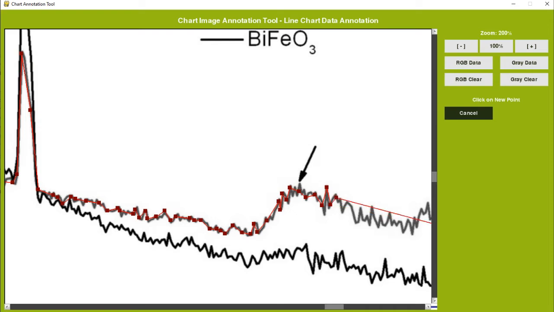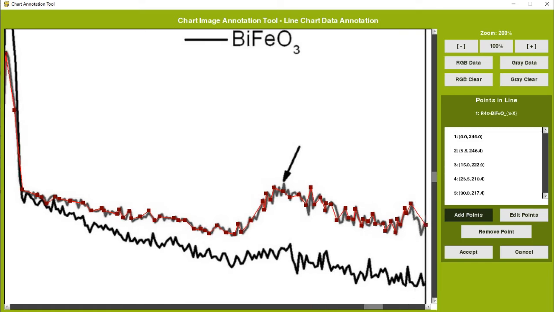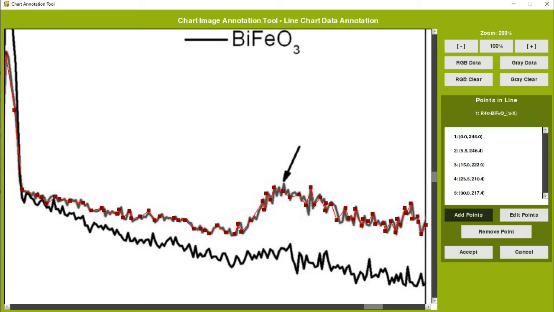Don't worry too much if at the first attempt you don't get the shape of the line so accurate. You can always edit the position of these points. So what I'm trying to do here is to make sure that I add enough points to adjust later. I just skip adding more points on this side, and once that I'm satisfied with the number of points, I click on cancel.